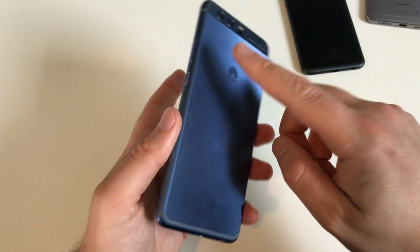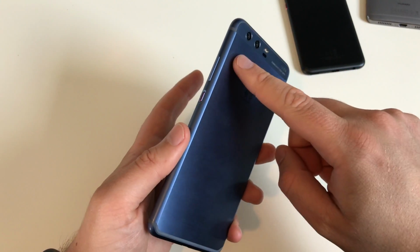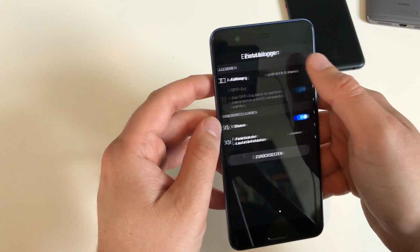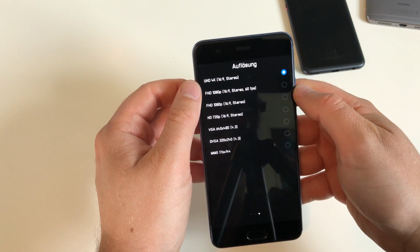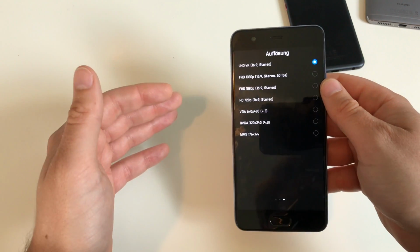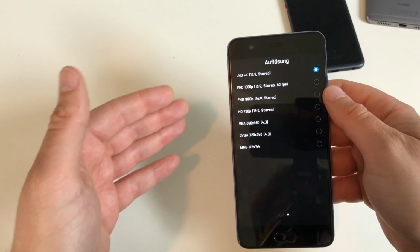We got OIS, optical image stabilization, and we need this, and it's okay. You can record 1080p, you can record 1080p with 60 frames, and you can record 4K videos, which is okay. Video quality is usable. You see a difference between 4K and Full HD, but the audio quality could be better.